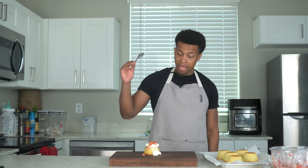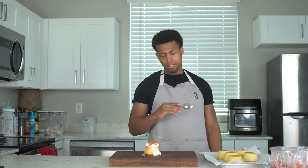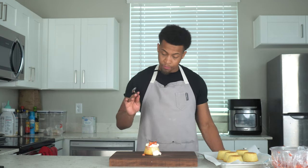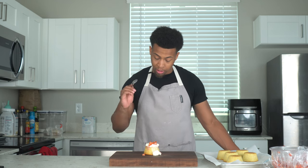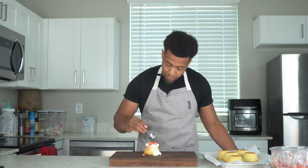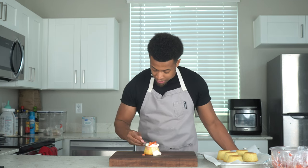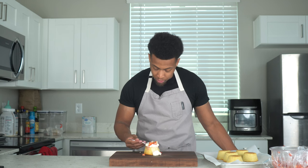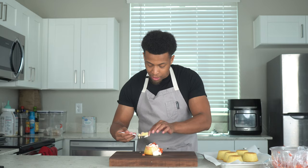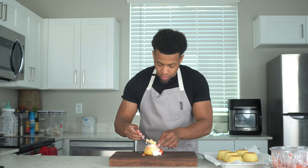I don't know if you can see the cake anymore under all those strawberries, but we're about to eat it. It looks so good. I was scared for a second because 15 minutes went by and they were nowhere near done, but they turned out perfectly — I just had to have some confidence. Let's bite into it. I love sweets, I love desserts. This is so simple but so elegant at the same time, and so versatile. Oh, that cake is fluffy! Get some strawberries on it — curate that perfect bite.